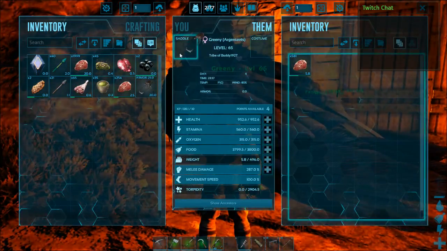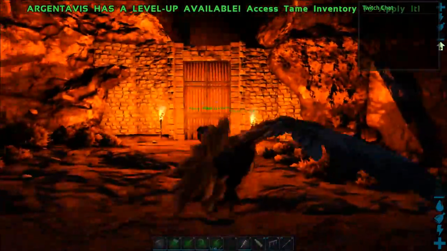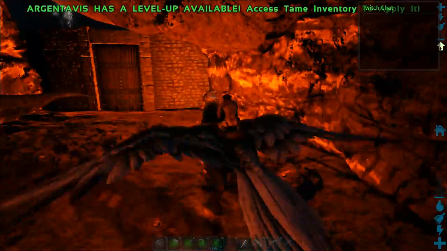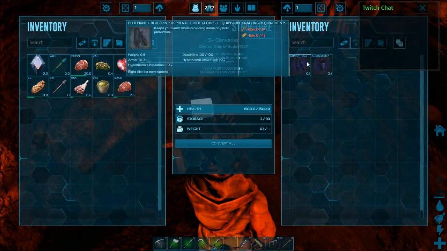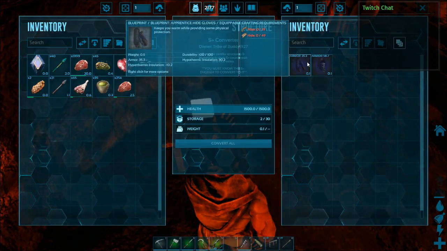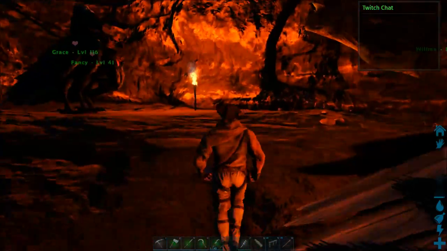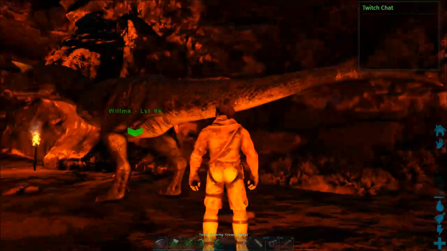So she's nice and safe inside. I think this might be Miss Greeny's post. There we go. What's on here? I guess a couple blueprints, gloves, purple, and got some other stuff. So now we're just waiting for darkness. Oh yeah.